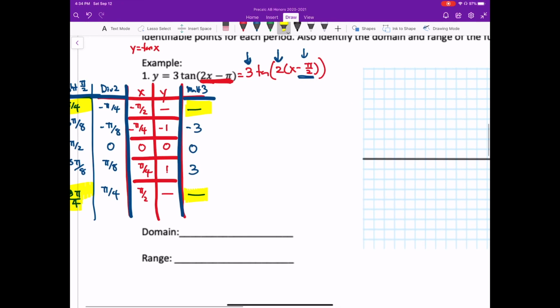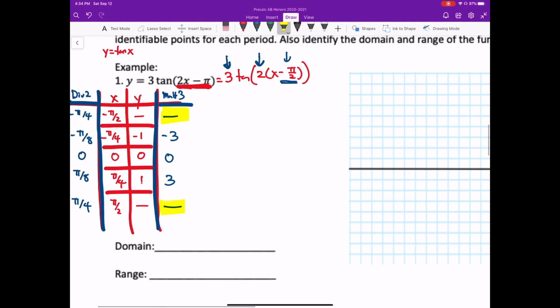I want to show you guys a different way that I personally like to do it. You do have to remember how tangent starts and ends. So let's first talk about the transformations, and let's talk about the period. The period for a tangent function is normally pi, but we compressed it by 2. So it's now pi divided by 2. That's my period. There is a horizontal shift of pi over 2, so it's going to start at x equals pi over 2. One period later, it's going to end at pi over 2 plus pi over 2. That's going to be x equals pi.